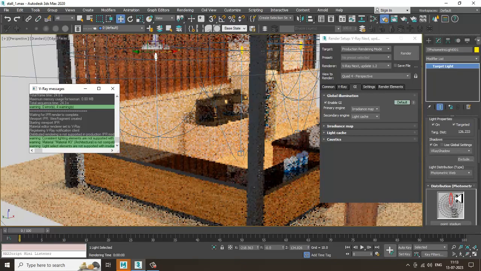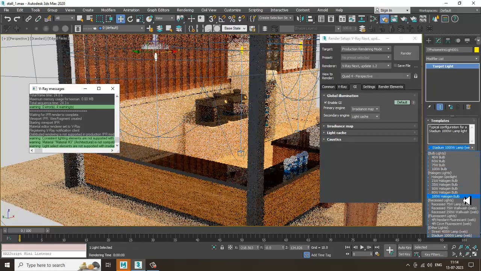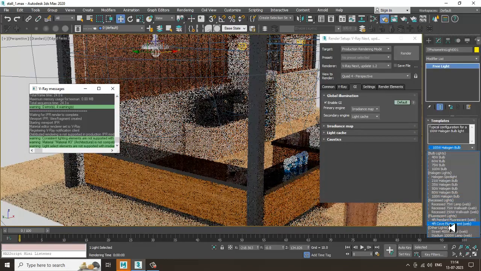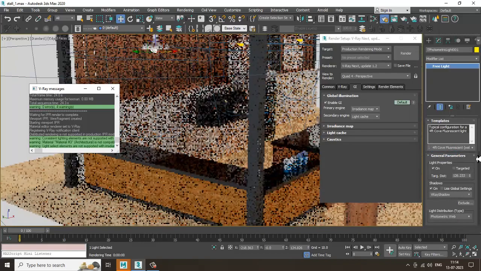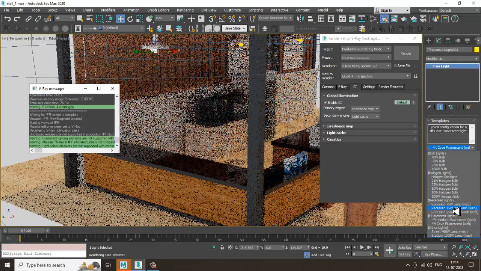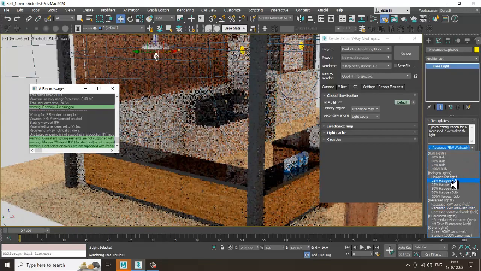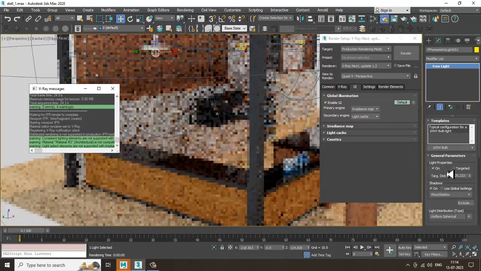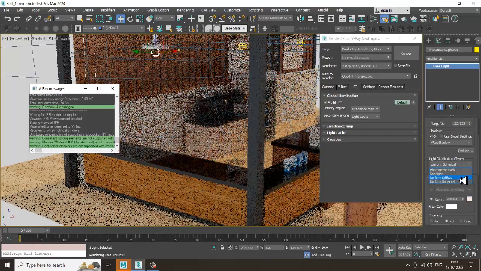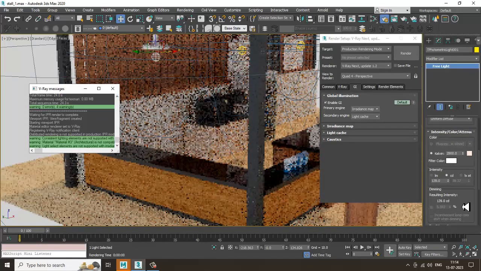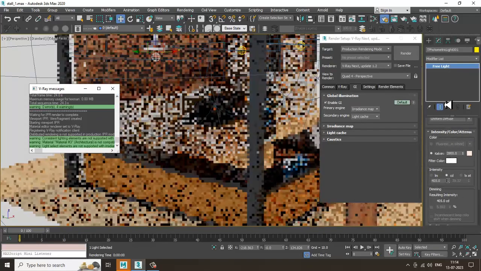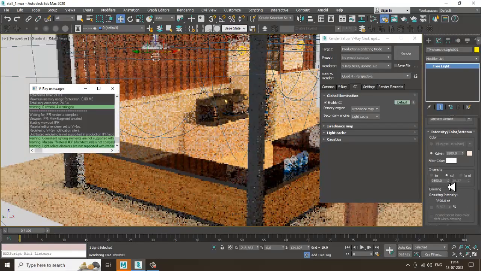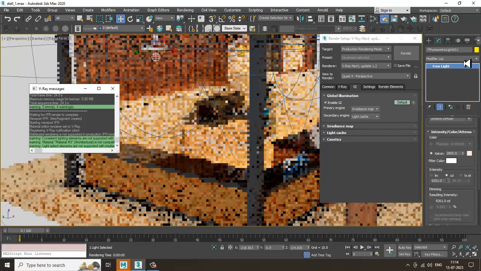The light which we have used over here is very high, so we can reduce it a bit if required. We also have a fluorescent one. We do have some different kinds of lights over here: 50 watts bulb, 100 watts bulb. Make it as diffuse, and let's increase its luminance. So you can increase the luminance over here if you are using this bulb light.